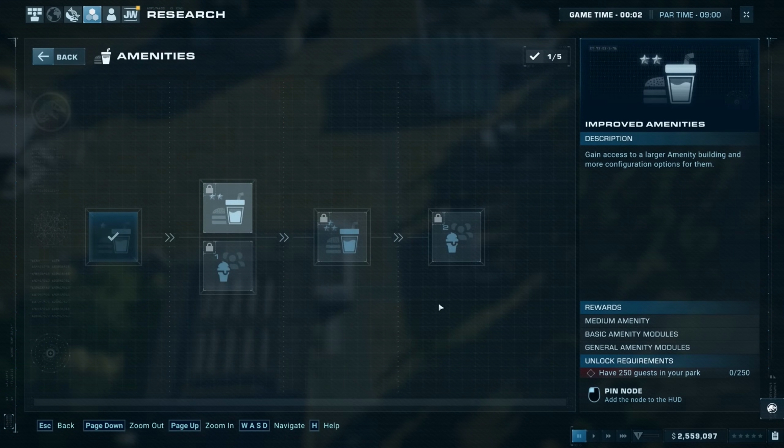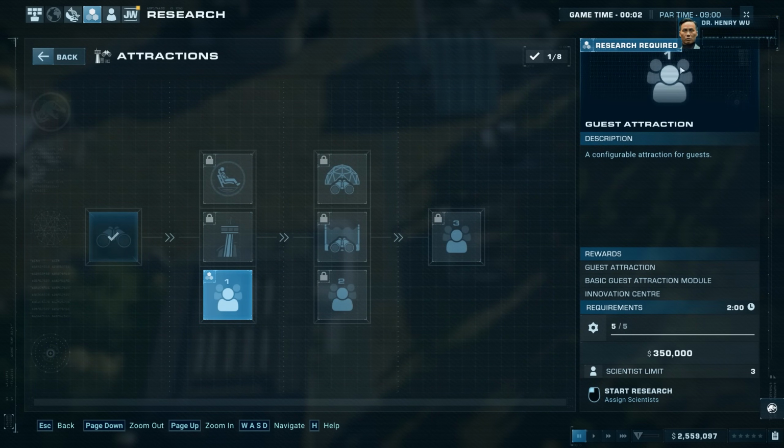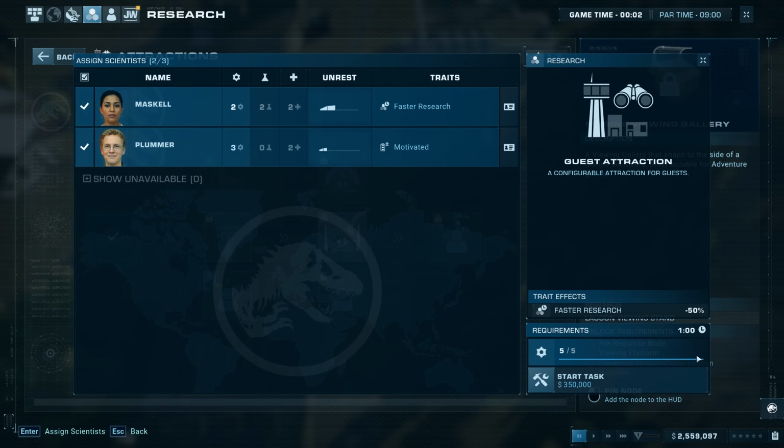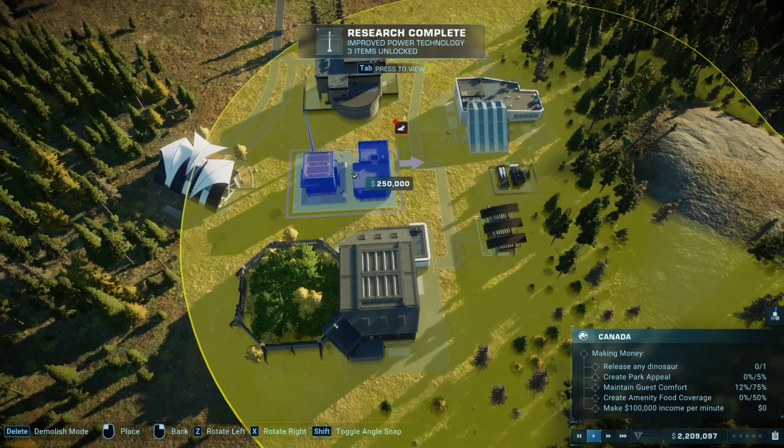We can now come back to our attractions and get this bottom node right here. Guest attraction, configurable, bloody Nora, attraction for guests. So this is why you need your 5 logistics skill. So you can get that on the go as well. And whilst we're waiting for that, we're going to build ourselves a power station.